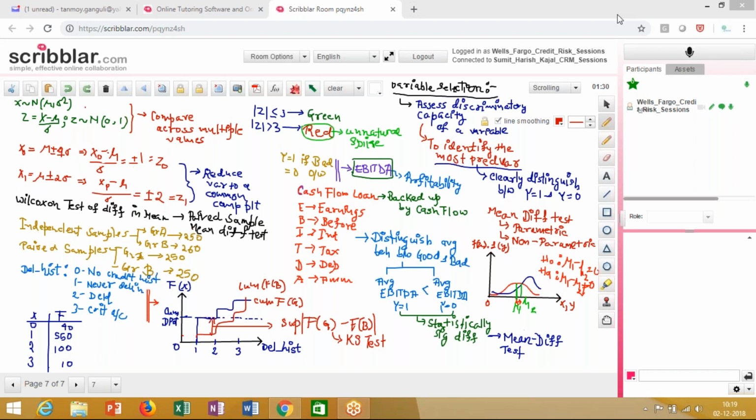You can unmute yourself and also say that, or you can type in your answers into your chat box. Yeah, Tanmay, so with this method, we would not be able to distinguish between monotonicity and multicollinearity. That is, if two variables are contributing the same to the independent variable, then we'll select both of those variables. And this will include the noise in the model.